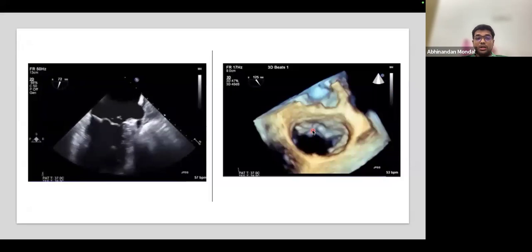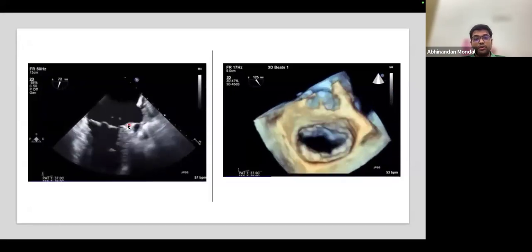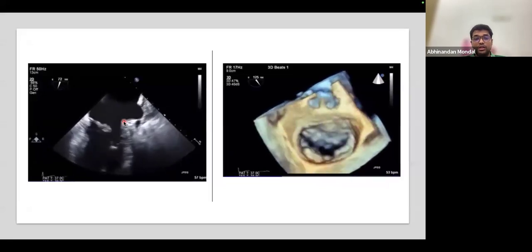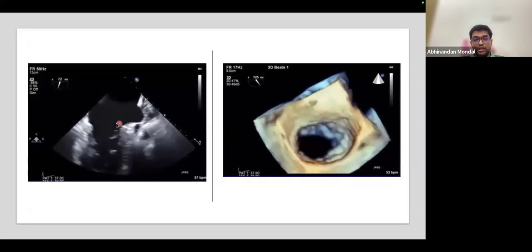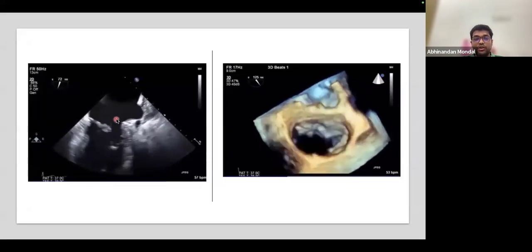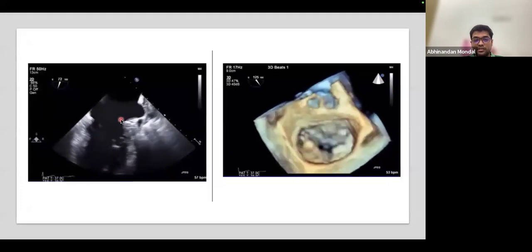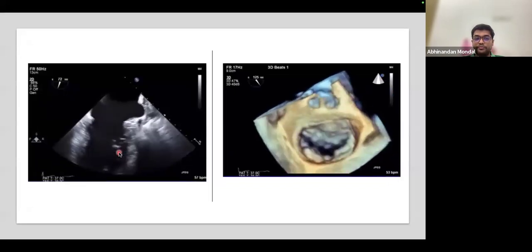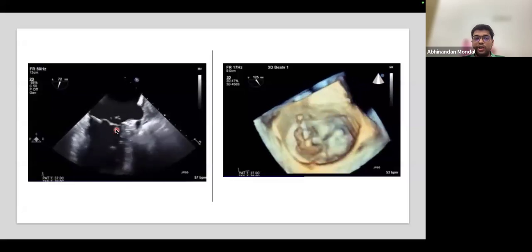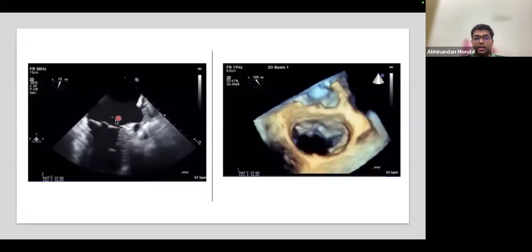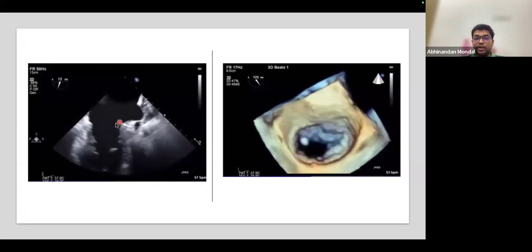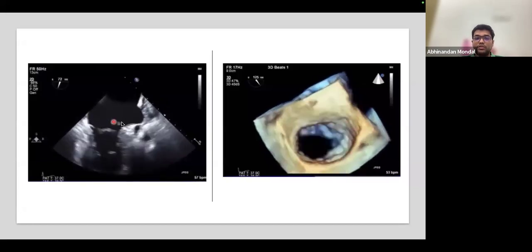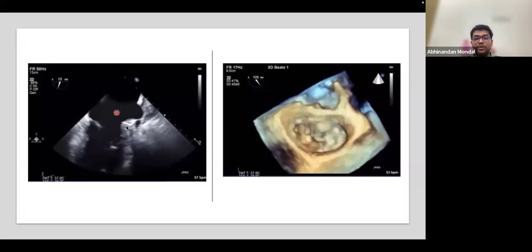Same patient. I have just put the image from the midesophageal commissural view. Now you can see there is a flail segment, and your chordae you can see over here. What are the segments that we are able to see over here? There's P3, A2, and P1. P1 appears to be normal, but you cannot see P2 over here, though you can see the tip of the P2. So in this view, you can appreciate that the P1 remains normal.